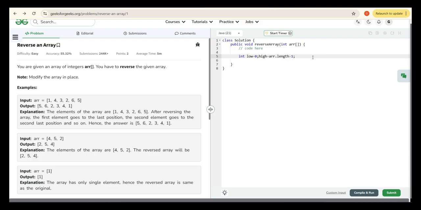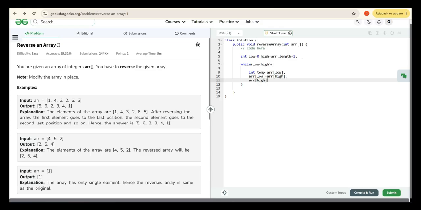Now we just need to do the swapping while low is less than high. Initialize the temporary variable tmp equals array of low. Array of low equals array of high. And finally, array of high equals tmp. So just increment the low by one and decrement the high by one. That's it. Compile it.